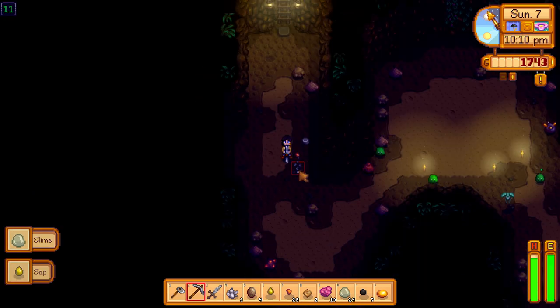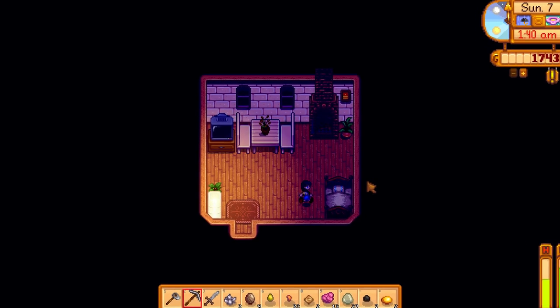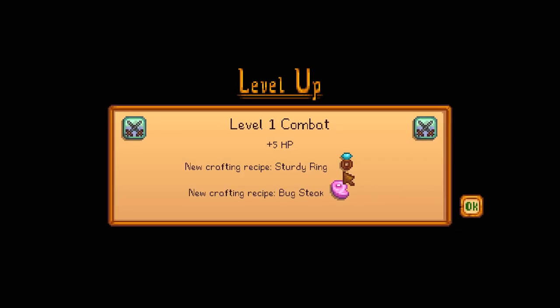I continued, it's 10 p.m. I thought I'd just work my way down there. We found a topaz, good mining skill. And yeah, the rest of the time that we had left, I spent in the mines, went back home and called that a night. We got level 1 combat, just what I was wanting.